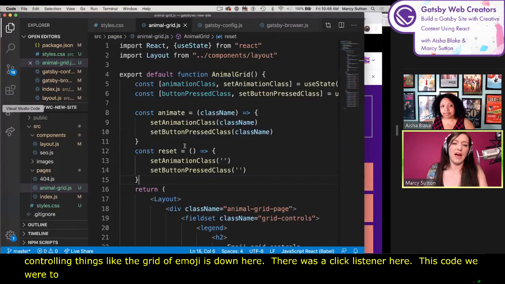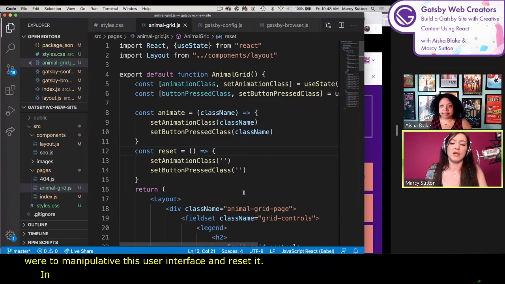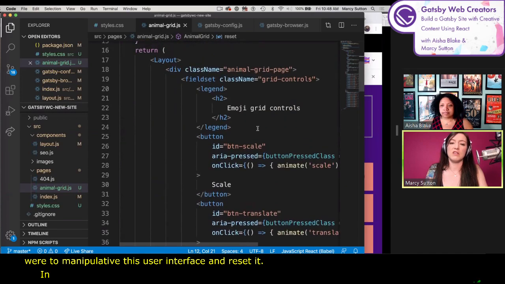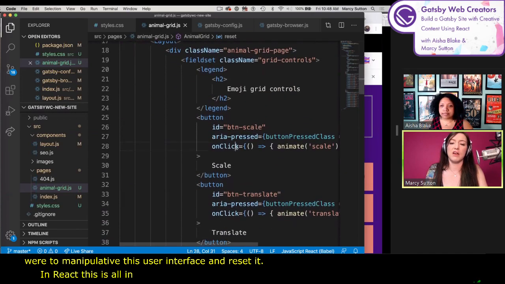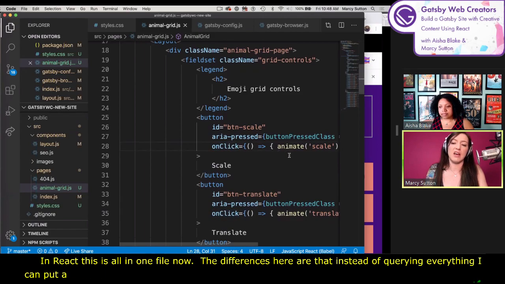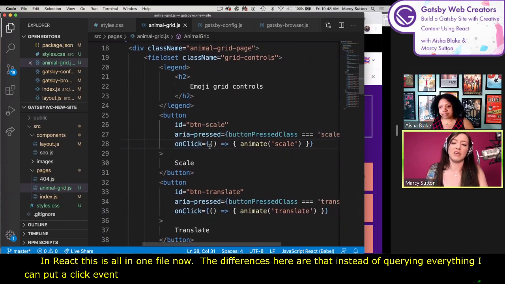So in React, this is all in one file now. And really the differences here are that instead of querying everything, I can put a click event in the React way, the React syntax. I can say onClick, and then I pass in a function.